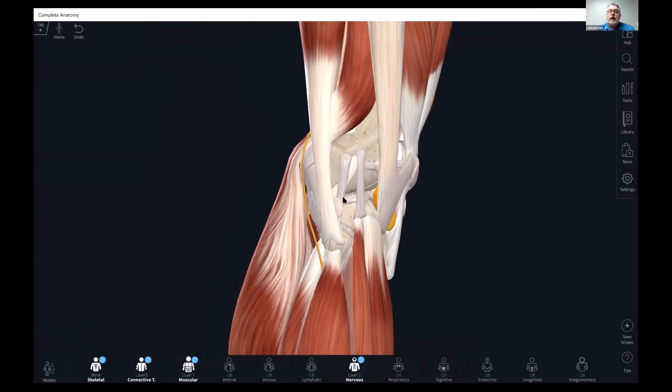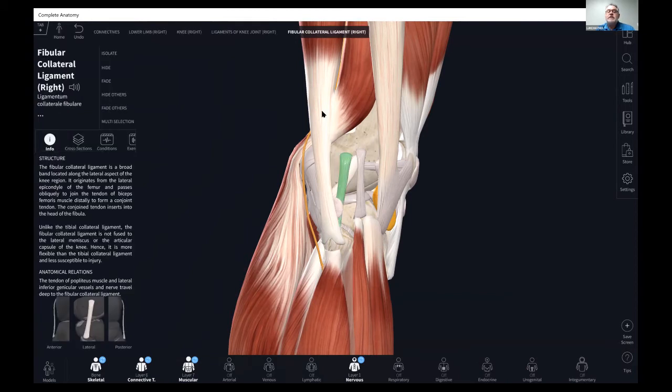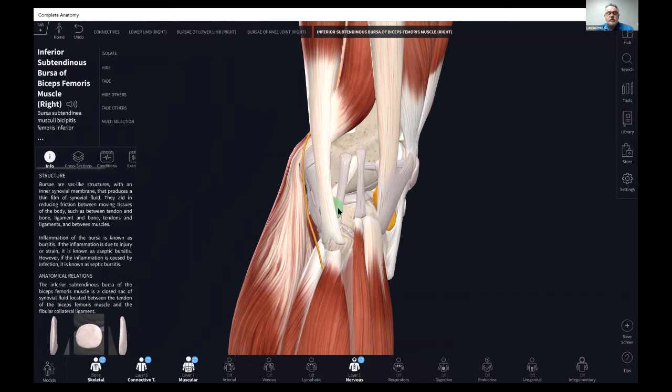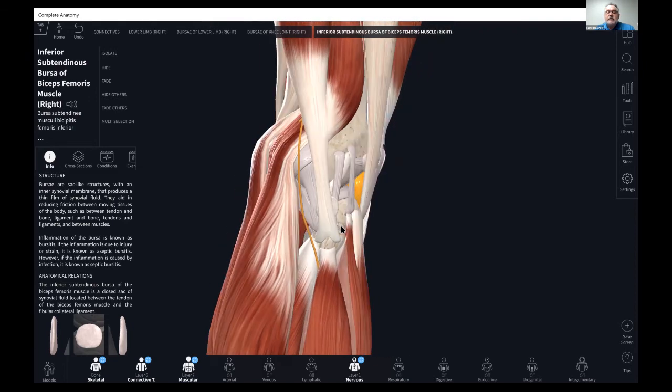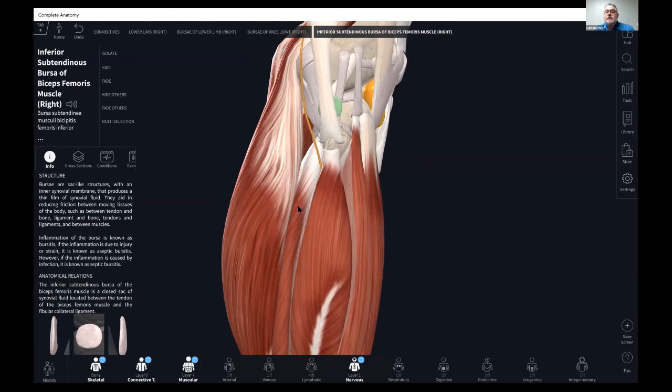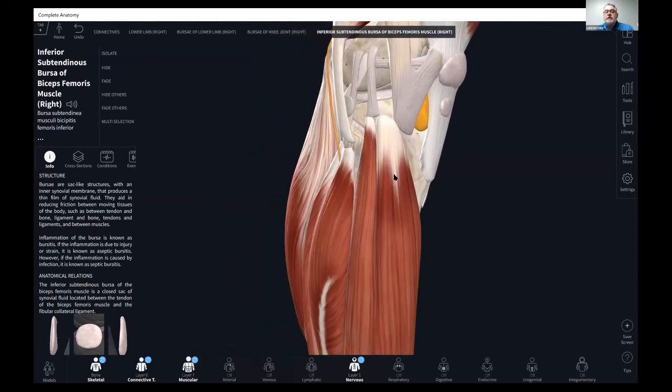And since I'm here, part of what we'll needle is, again, the ligament itself. When I'm needling this, I'll probably also want to look at associated things around it. So here comes the IT band towards Gerdy's tubercle. We also have biceps femoris coming very closely. There is a bursa that sits just distal or deep to that, the inferior subtendinous bursa of biceps femoris. So when we needle into our mid-joint line, we can get all three of those at one time.